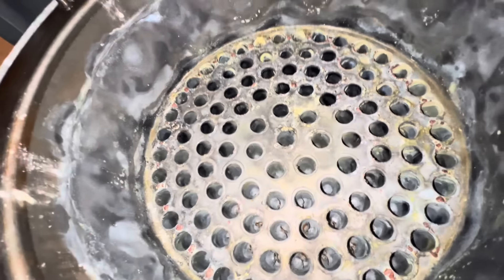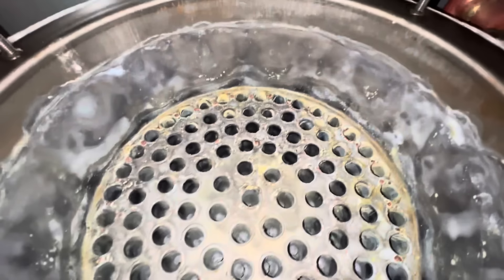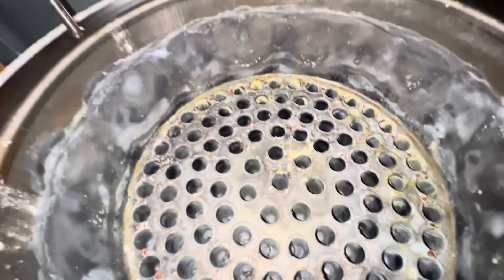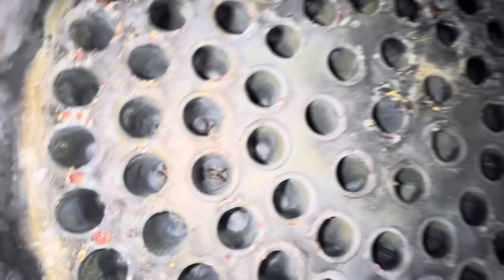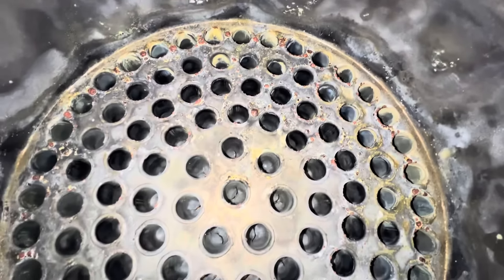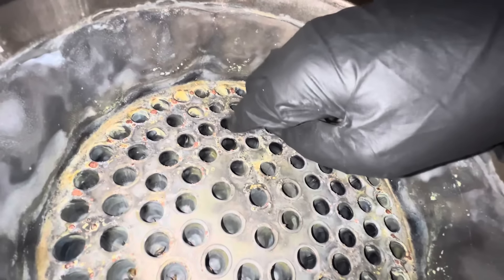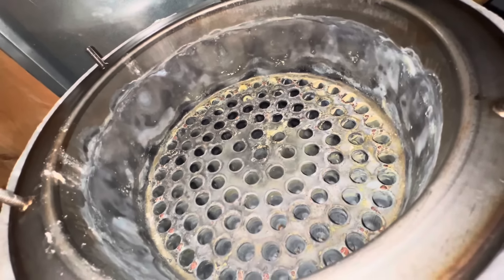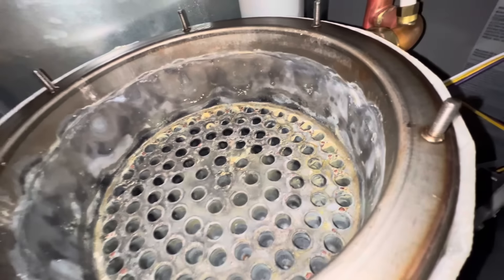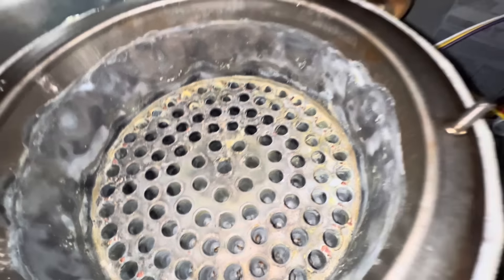We do have quite a fair amount of corrosion in there, which appears to be due to cross-contamination. All our baffles are in there. We're gonna try to get this cleaned up as best as possible. We also don't want to scratch this metal surface with anything abrasive, so we'll be using plastic brushes and plastic bristles and things like that.